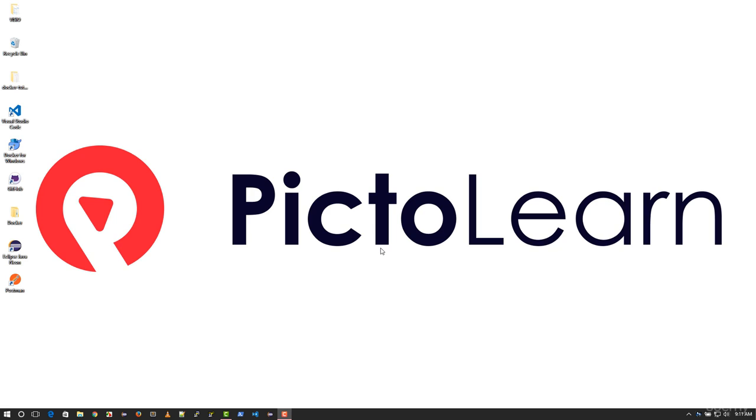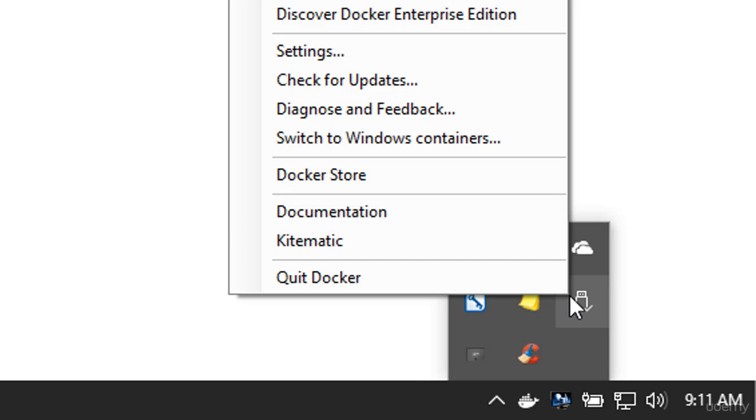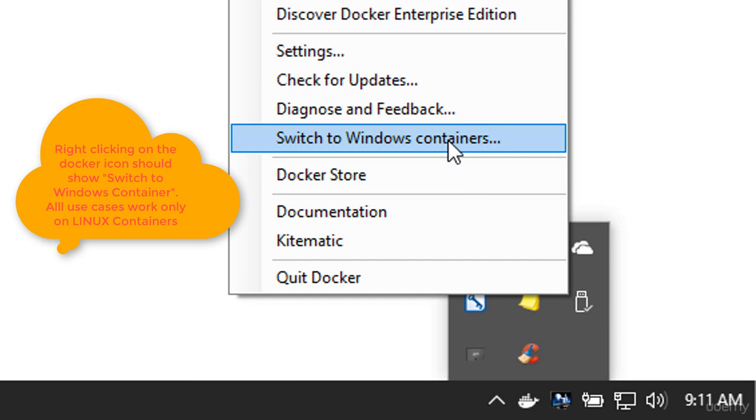The most important thing before you start the use case, now that you've installed Visual Studio Code and Docker for Windows along with GitHub, is to make sure that Docker for Windows is running. So if you click on this, you should see in your taskbar that Docker is running. That's step number one.